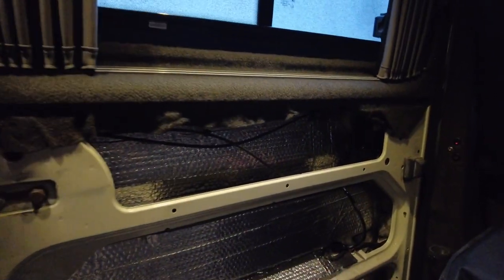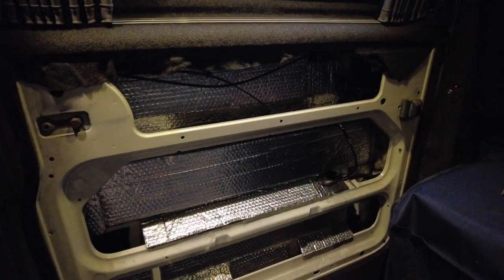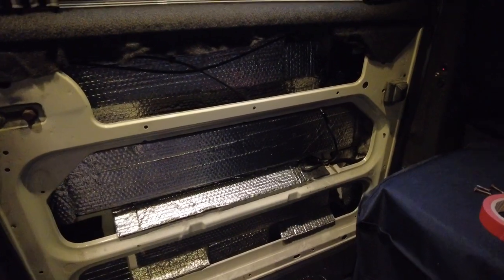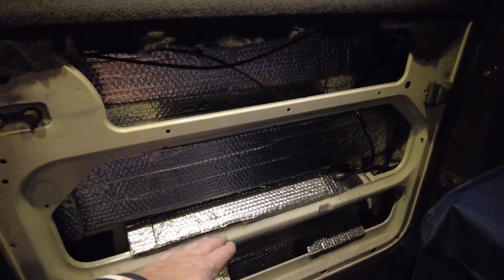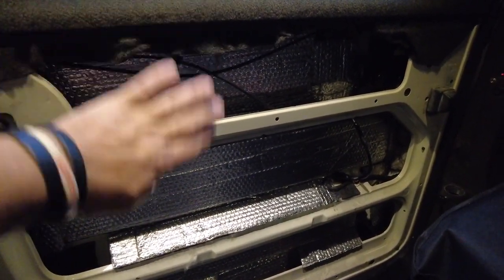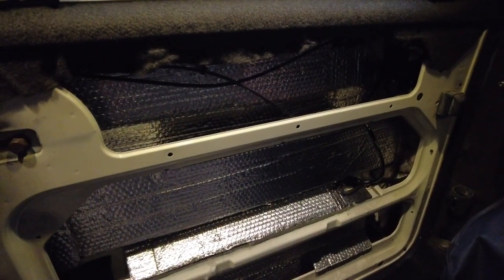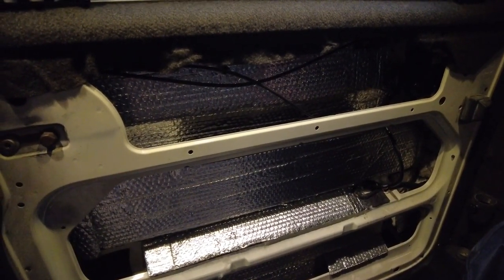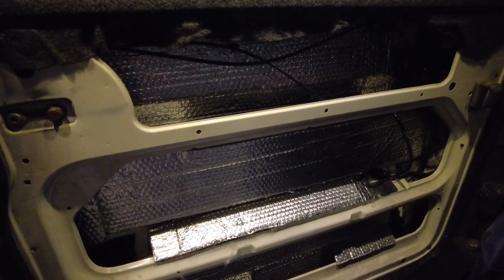Right, so that's what we've got to play with now - this is the door with the panel off. I don't know if you've ever seen one, but the storage compartment has three levels and you've got a fascia, and then you can obviously put stuff in. I'm going to try and recreate one of those plastic ones and we'll see what we get.